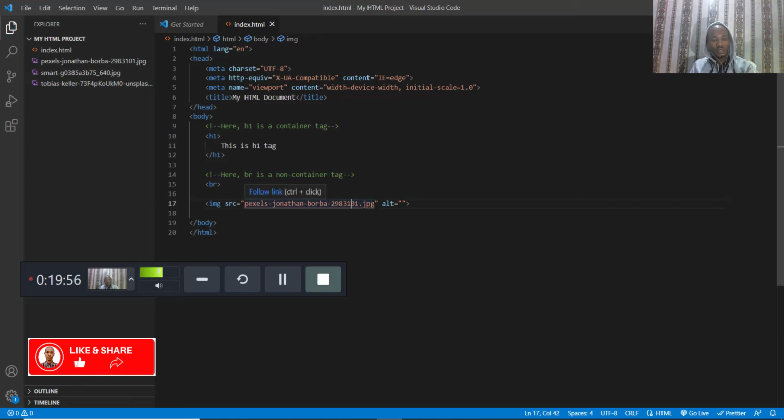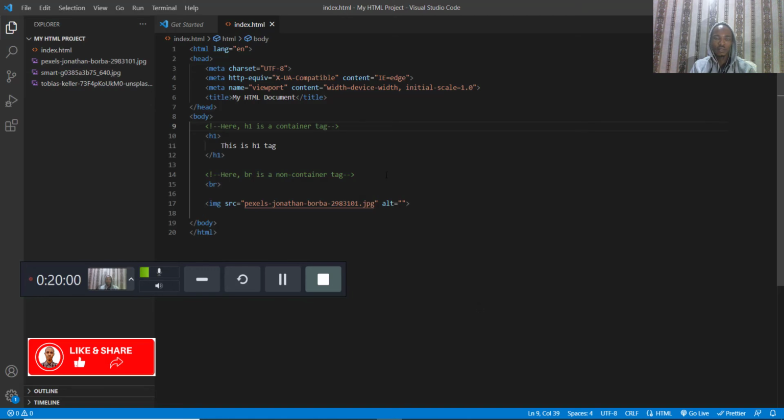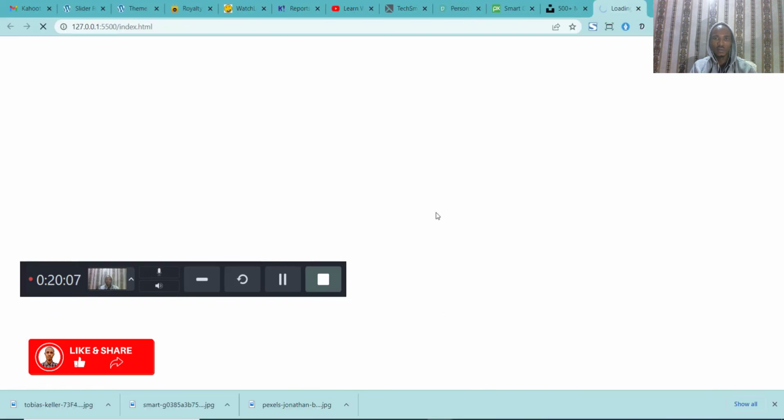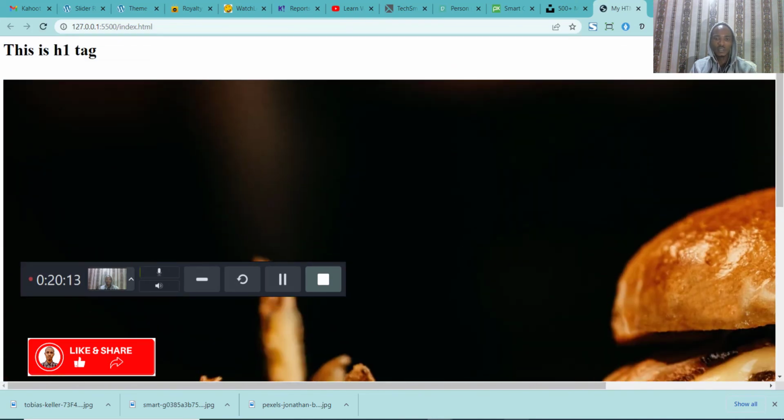Let's see what this will give us now. Let me open the live server and see the result of this. We'll be using some attributes now to control the size of the image. You can see how big it is now.